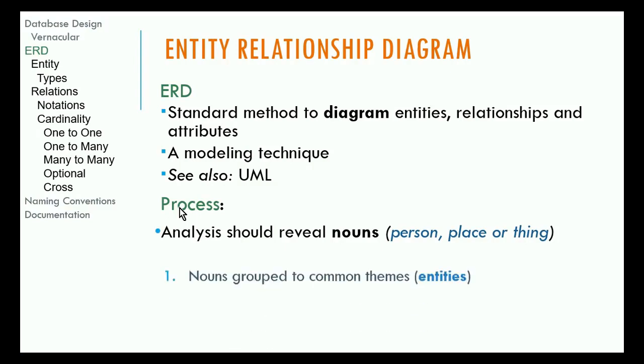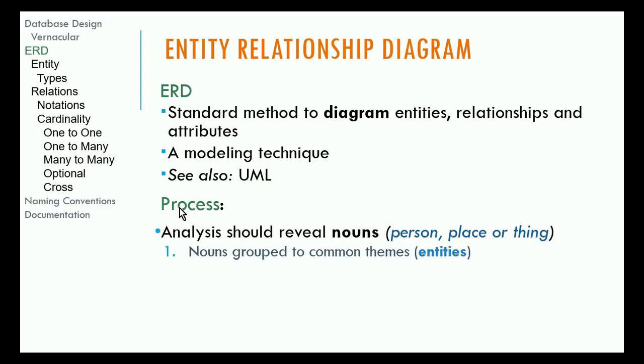You would have grouped those nouns into common themes. So you would find groups of nouns, group them into common themes. Those common themes that you identify become our entities or our tables in our database. Other nouns would become the attributes which describe those common themes. So you have a major topic, which is our common theme, and then you have nouns that describe those. So you're sort of subdividing which nouns describe something and which ones are something that we are actually going to keep track of in the database.